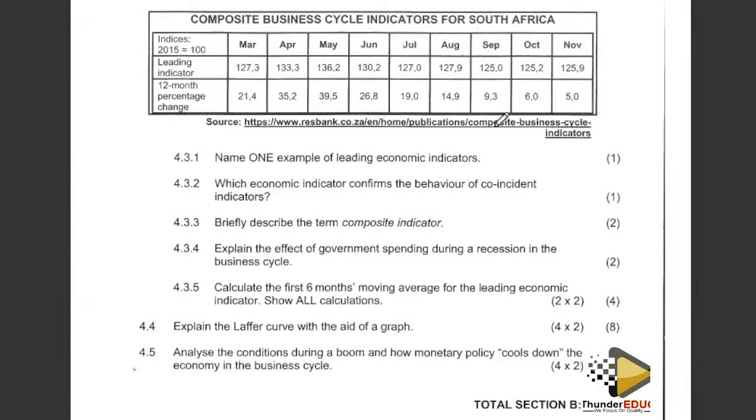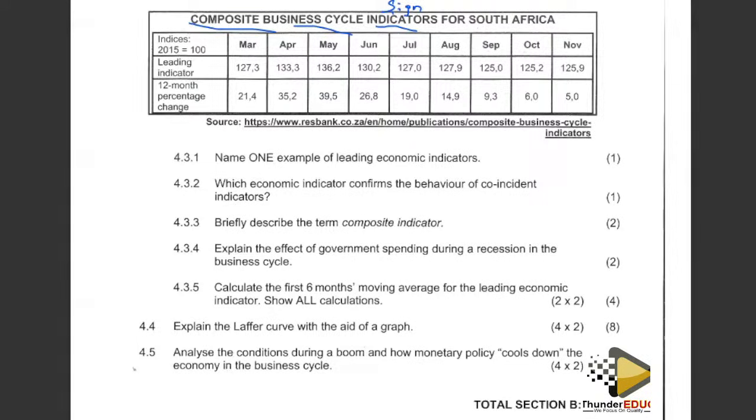Now I will explain the composite, the business cycle, and also the word indicators. When we talk of indicators under economics, we refer to a sign that shows where the economy is heading. This sign will give us a lead on the performance of our economy. When we talk of business cycle, we refer to the fluctuations of economic activities, or the upswings and downswings of economic activities. When we talk of composite indicator, we refer to a combination of different sets of indicators.